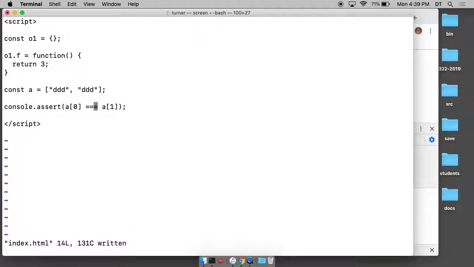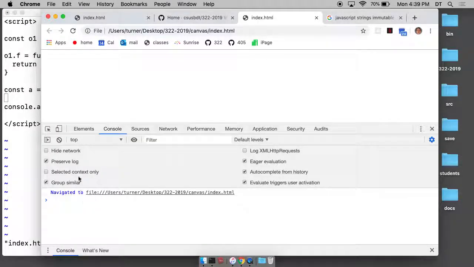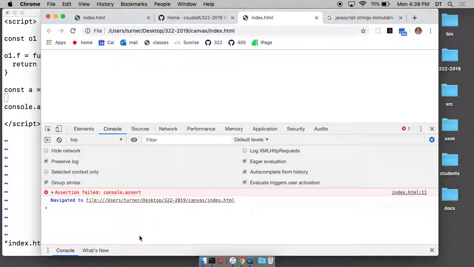These are, in fact, equal. If we did this, they will fail, even though they're identical. Those are identical empty objects. Failure.